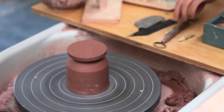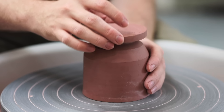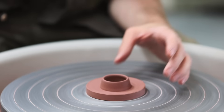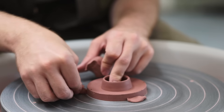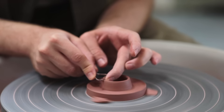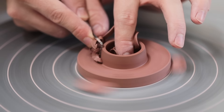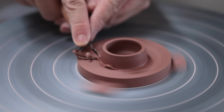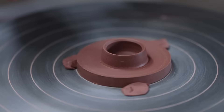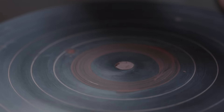It's the following day, and the body and lid are now perfectly leather hard and ready to trim. The lid is a touch too big for the opening, as intended — I'll be able to trim it to fit really well. I start with the lid positioned upside down and secured in place with three lumps of soft clay to prevent it spinning. The first thing I do is trim away all the unevenness left from throwing, roughly. Then I trim away a sliver from the side of the locating flange and test the fit by lowering the body of the teapot over it. It slots over well, so I continue tidying up the rest of the shape. There's still quite a lot of work to do on the lid, but it will be more easily done when positioned in the opening of the teapot the right way up, as the opening will hold the lid in place like a chuck.